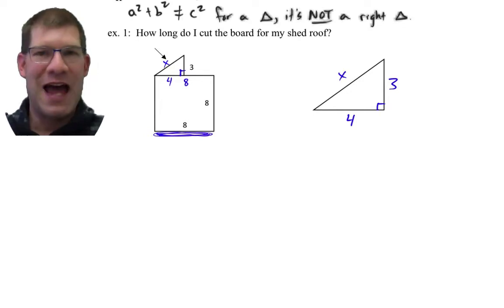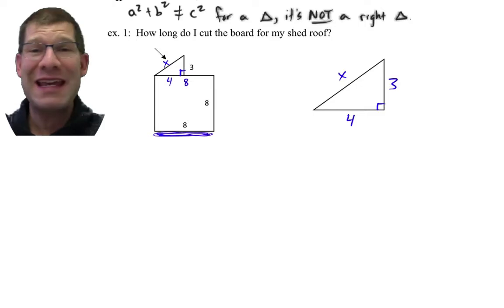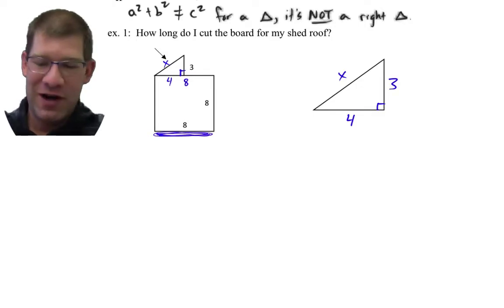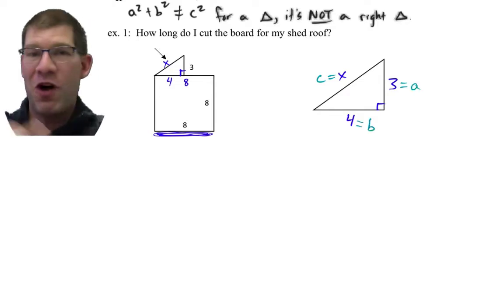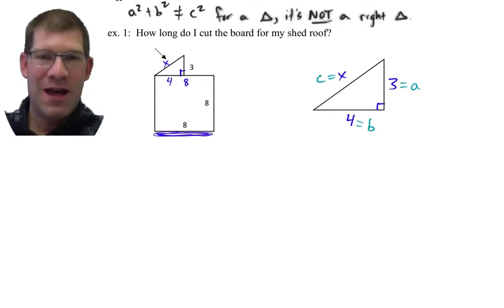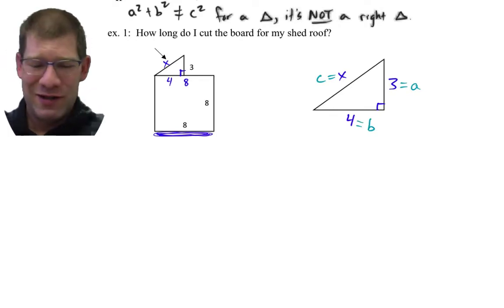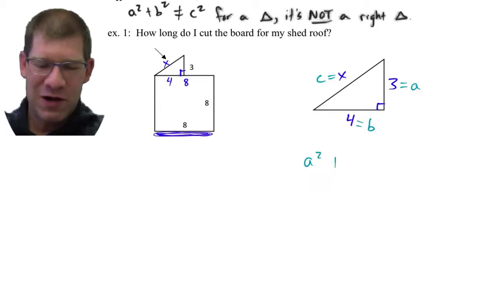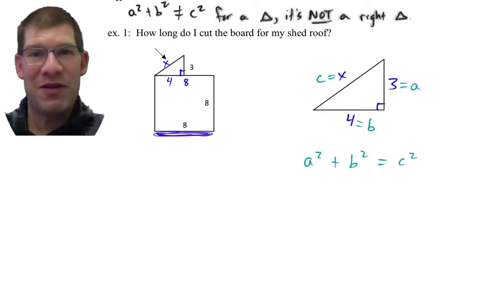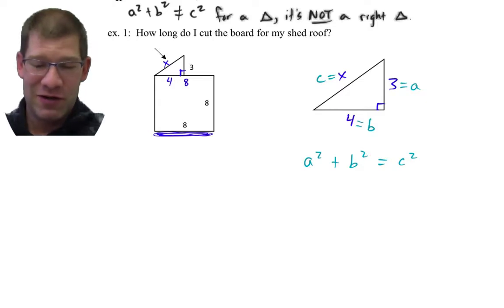Now I'm trying to find x. What I would recommend, make it easy. Go through and first just say, all right, c. c has to be this side there. That has to be c. These two, it doesn't matter which one I call a and b. I'll maybe call 3 the a and 4 the b, but you're welcome to write it the other way around if you want to. Show your work. It makes it so much easier, and it doesn't take longer. a squared plus b squared equals c squared. So I'm going to write that out. And if we've labeled up our triangle and we've written the Pythagorean theorem, really it's just plugging and chugging. It starts to get easier.